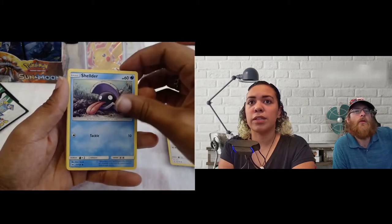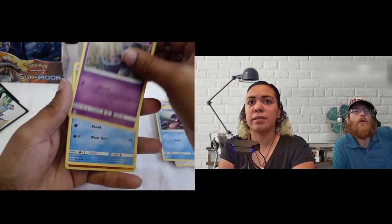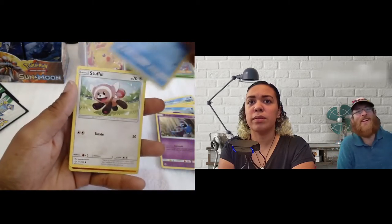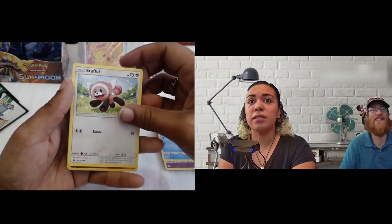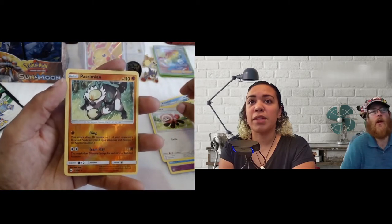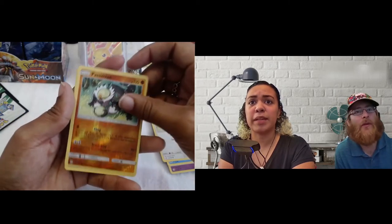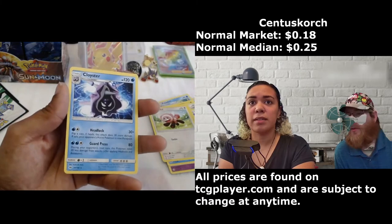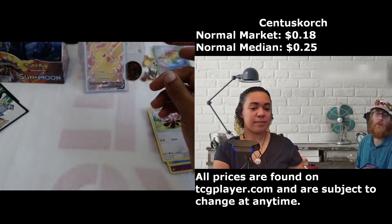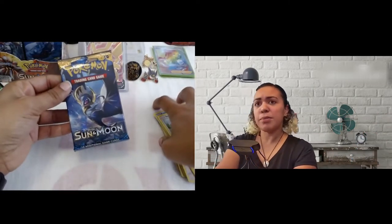Shelder. Zubat. Poplo. Your guess is Snuffle. As good as mine. Ooh. We've gotten a reverse of that. Nope. Was it Passamane? Yeah. There you go. And then there's Cloyster. Hey, there we go. And we got both of those. So now we got the full evolution there. All right. Bring on another.